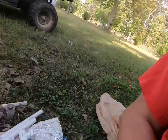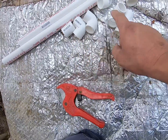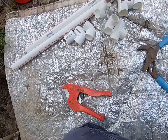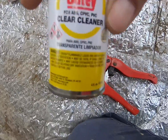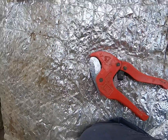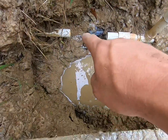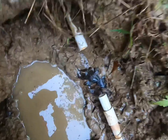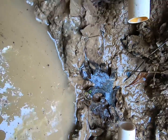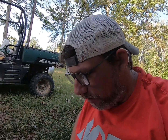Okay, so as you can see, a variety of parts: collars, 90s, a T, a couple of T's, purple primer, cleaner, and cement. So I already got that T piece cut out, and I can't really get it down in there to show y'all the height difference. It's about 3/4 of an inch height difference.